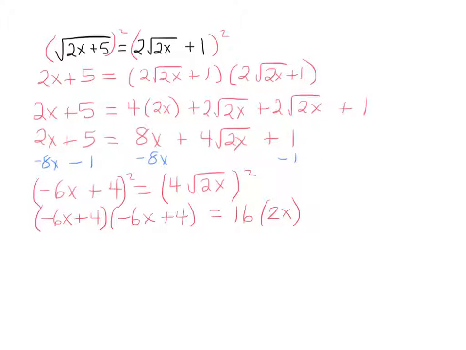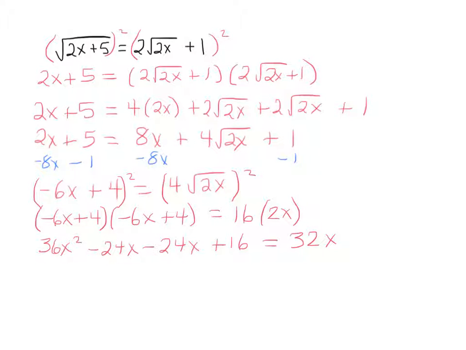But just to see what's happening, now I'm going to multiply -6x times -6x, and that's equal to 36x squared. Then I'll do -6 times 4, -24, and x, -6x, right? And then I'll do 4 times -6x, -24x, and 4 times 4 is 16. And then on the other side, 16 times 2, 32x. Now the good news is, this is a quadratic, and you know already how to deal with a quadratic. It took a while to get us there, though. This is a big question.